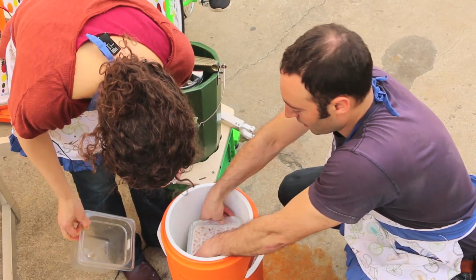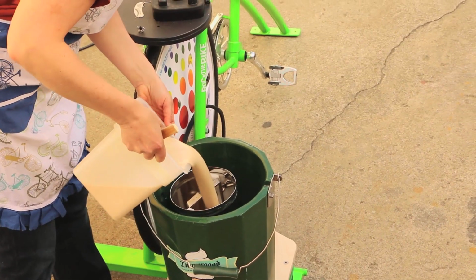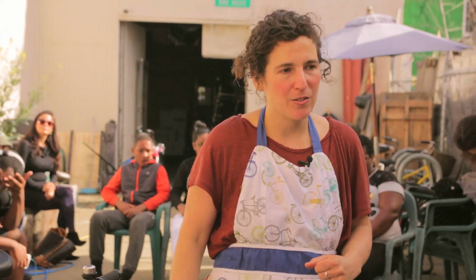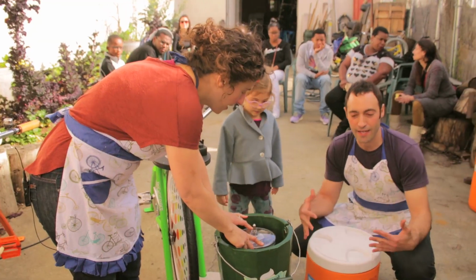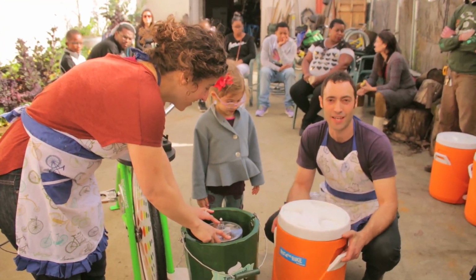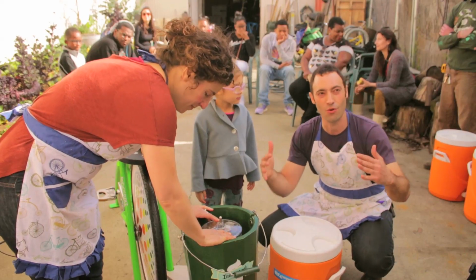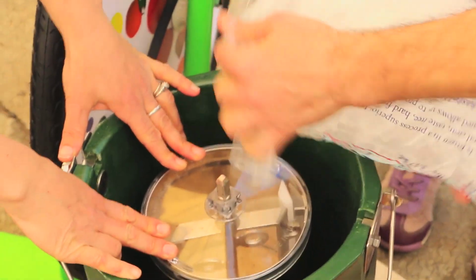For us to chill it properly, we need it to sink down into the ice. We are going to put our base in, put the cover on, add ice, salt, water, and then we're going to put it back together and start churning. Notice that I'm carrying the ice around inside this Gatorade style cooler because it's really important to keep your ice cold. She's centering the canister.